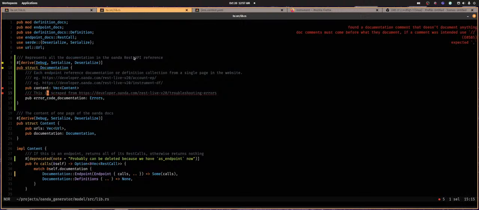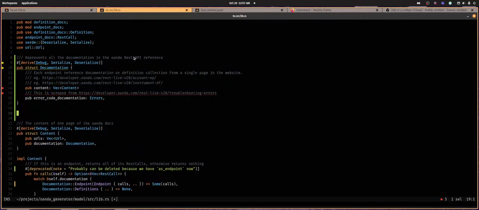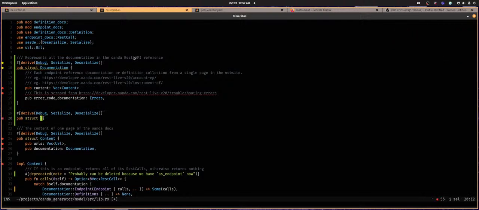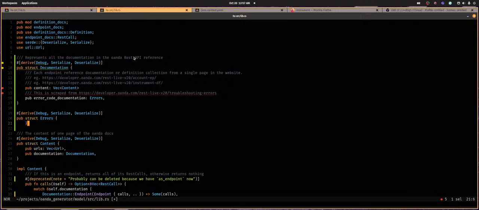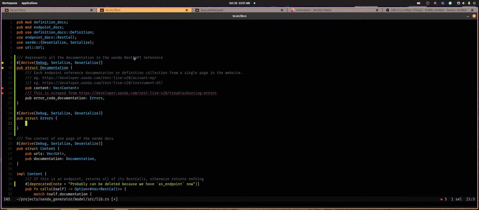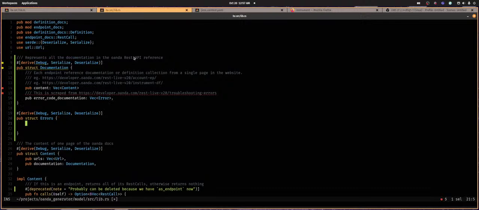Because errors doesn't exist yet. Fair enough. We'll just make errors. Find and replace. It doesn't even need to be errors. It can just be a vec of error. Does the error already exist? No, it doesn't. Great.